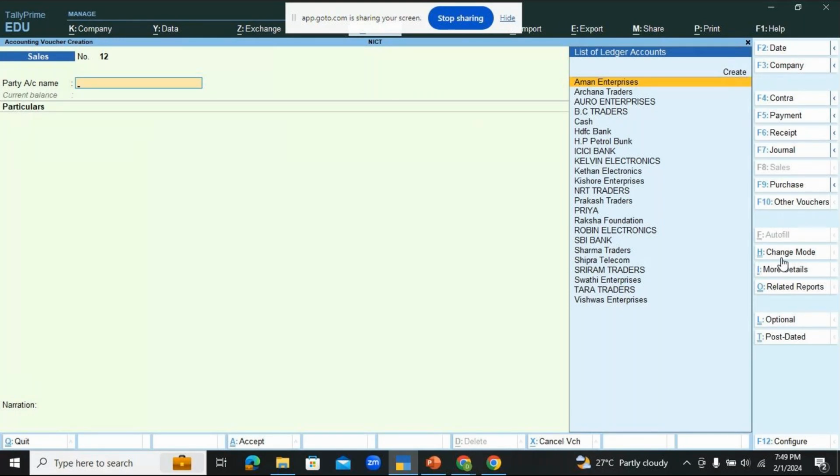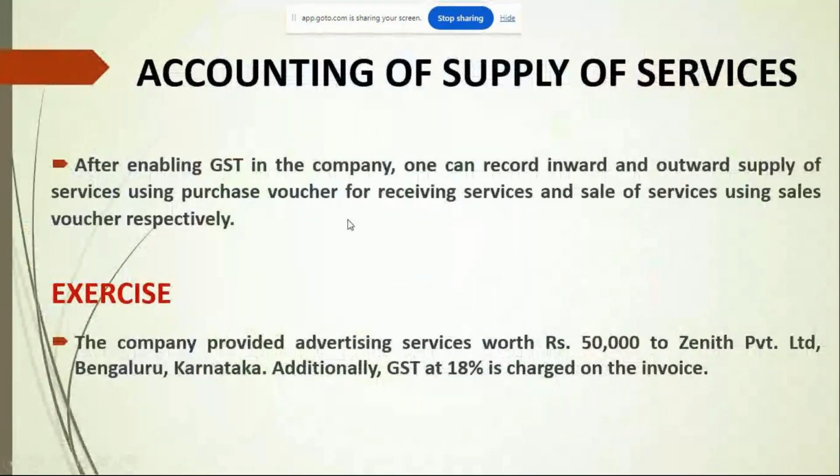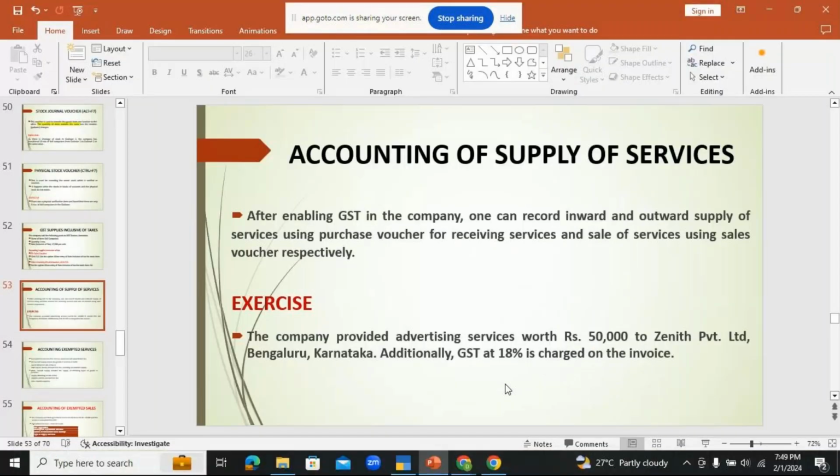Okay, now to whom are we providing services? Zenith Private Limited. So you're going to go to the create option. I'll show you the transaction again. Yes. To Zenith Private Limited, the services are being provided from Bangalore, Karnataka. So we don't have IGST, we have CGST and SGST.